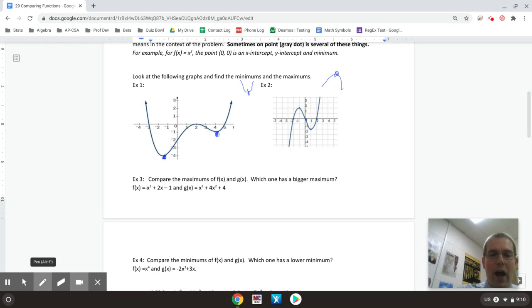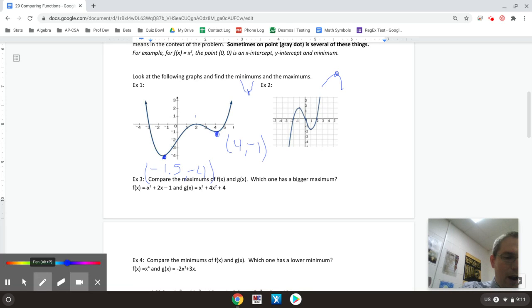I would say this point here at 4, -1 is a local minimum because it's the lowest point of that particular valley. This point over here looks like it might be something close to maybe -1.5, -4. It is also a local minimum because it's the lowest point on that valley, but it is also the absolute minimum. So this one is the lowest for this part of the graph. This one is the lowest for the entire graph. For our purpose today, though, we'll just identify both of them as minimums.